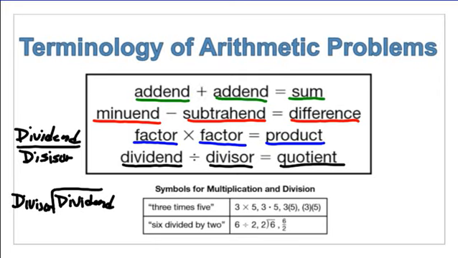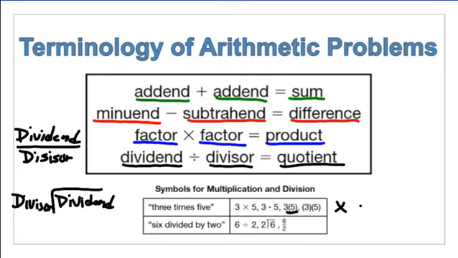And then you have the symbols. So for multiplication, you may use the X. In algebra, in higher level math, they'll use a dot. The reason they use a dot is because a lot of times you're going to have variables, and to distinguish between the multiplication sign and a variable, they use the dot. Or you might see a number like 3 times 5, the parentheses, and a number right next to it, or a variable right next to it. That just means multiplication.